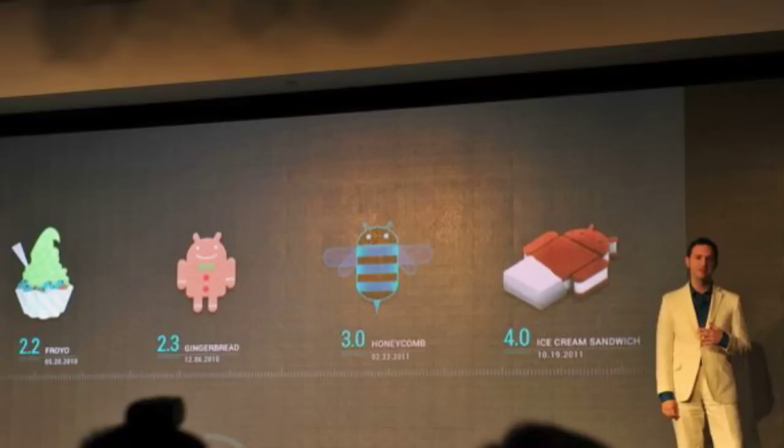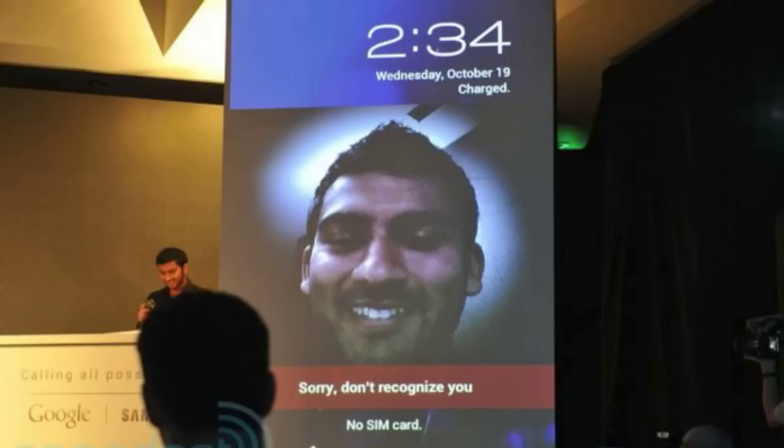As of today, Android 4.0 Ice Cream Sandwich is now official, it's going to come out. I found an article on this and I'll just read it. Google has taken the stage in Hong Kong to make the next version of Android OS, nicknamed Ice Cream Sandwich, a thing of reality. Better known as Android 4.0, it appears to offer a massive redesign to the user interface and adds a plethora of new features.